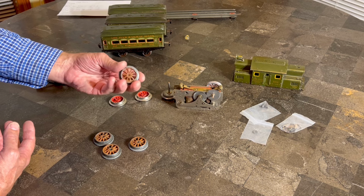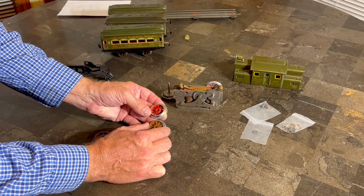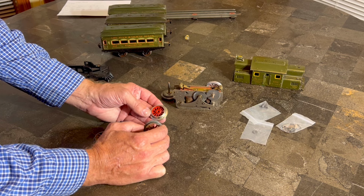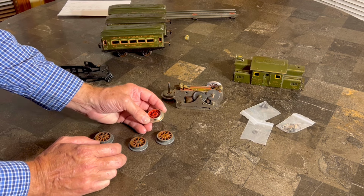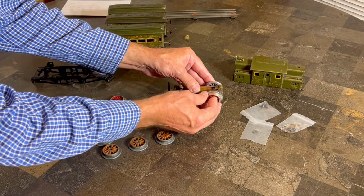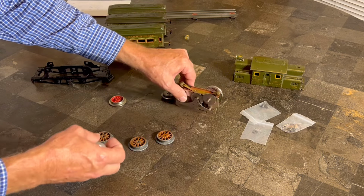Now, I could not find Ives wheels for sale to save my life. So I looked and I looked and I looked, and the closest thing I could find was some American Flyer steeple cab wheels. They are very similar. If anybody notices the difference, well, okay, good for them. Anyway, the issue with the new wheels is that they are slightly larger on the diameter where the axle goes in than our shaft, but I have faith that we can probably make that work. Actually, I have made it work here on the other side, and I'll show you how I did that in a minute.